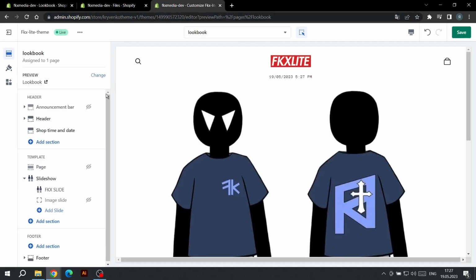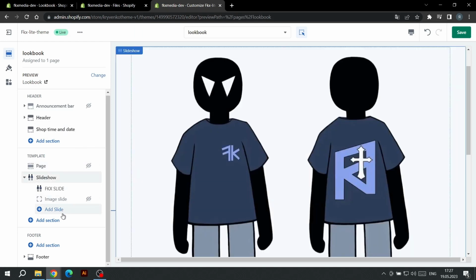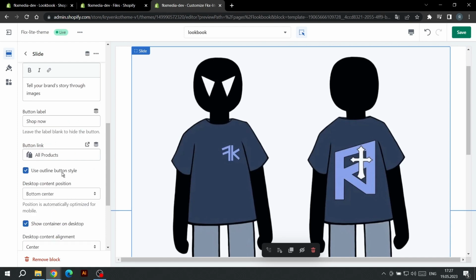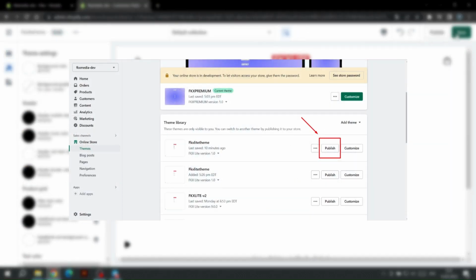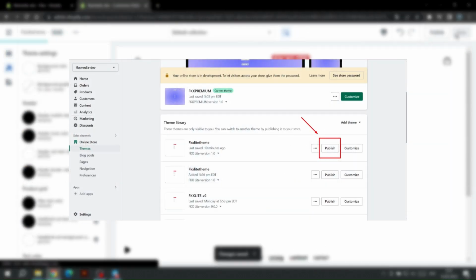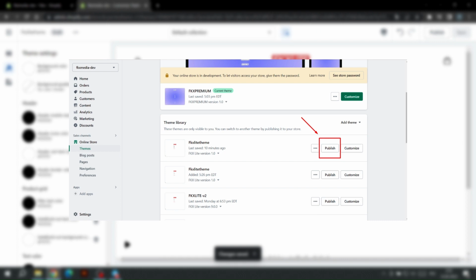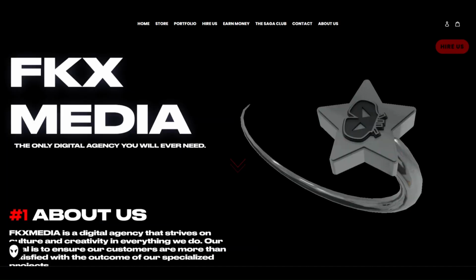Here we can add slides with photos, add descriptions, and a button to them. For example, you can add a photo with a product and add a button, the link of which leads to the page of this product. Once you have completed the theme setup, click on the Publish button to publish your theme. On this, the main part of setting up the site is over.